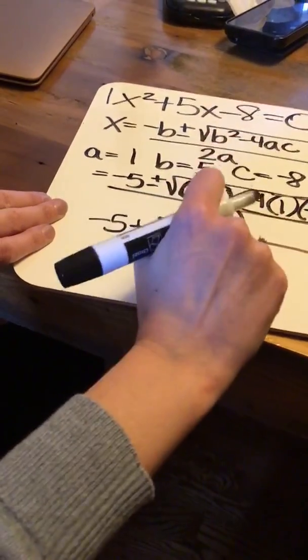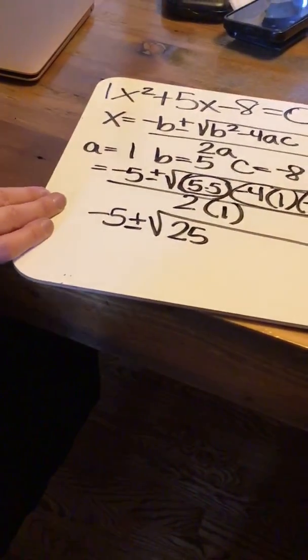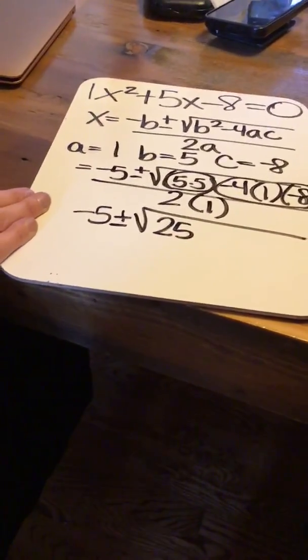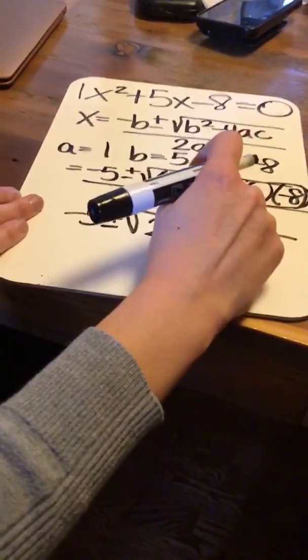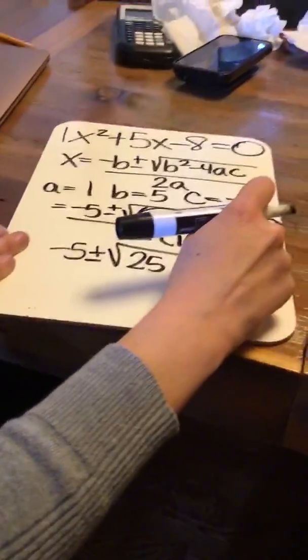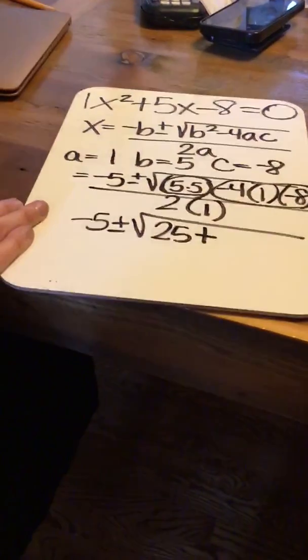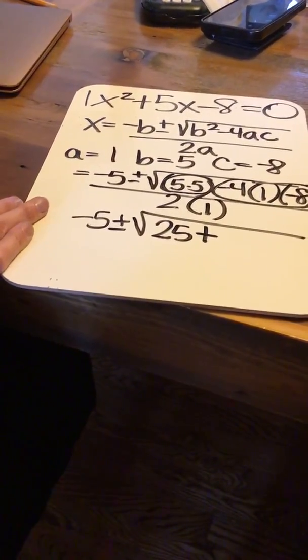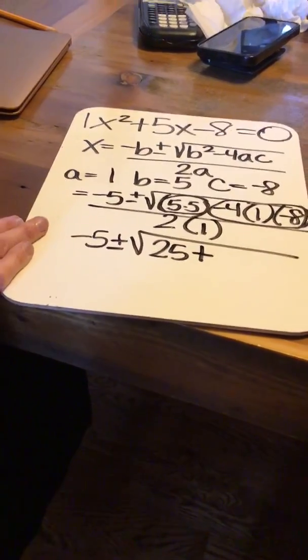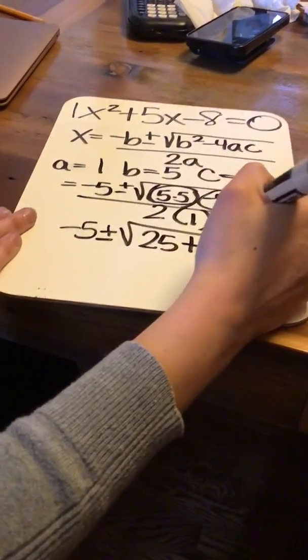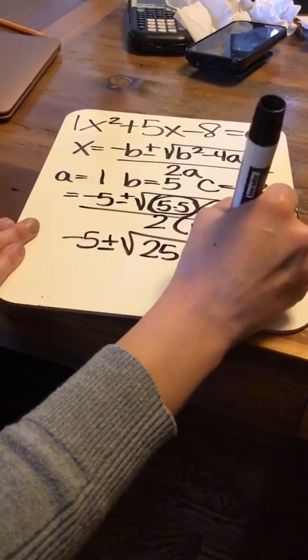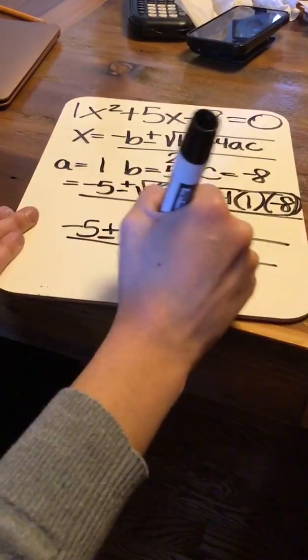Right here is a major place. People mess up whether they should put positive or plus there or minus there. So when you look at this one, count your negatives. 1, 2. There are 2 negatives. So since there's 2 negatives, this is going to be plus. Now all you have to do is multiply your numbers. So 4 times 1 times 8. So that's going to be 32 all over 2.